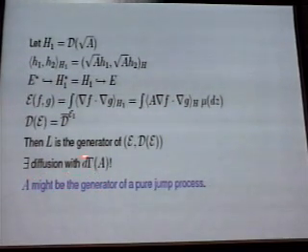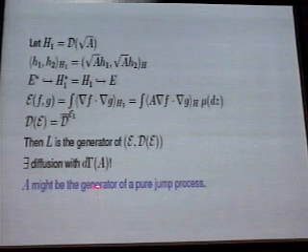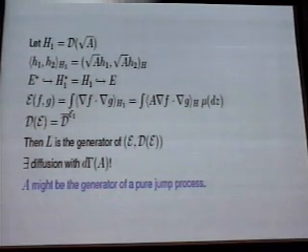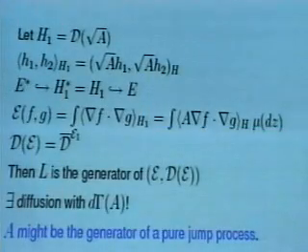This I have talked about in many places. In fact, for physicists, they feel this is something strange. Originally, maybe it is not strange, you can imagine it. Originally, it is the generator of a jump process. But then after second quantization, it becomes a continuous diffusion process on the Fock space.